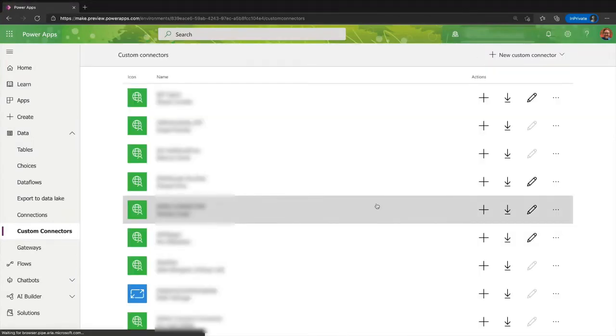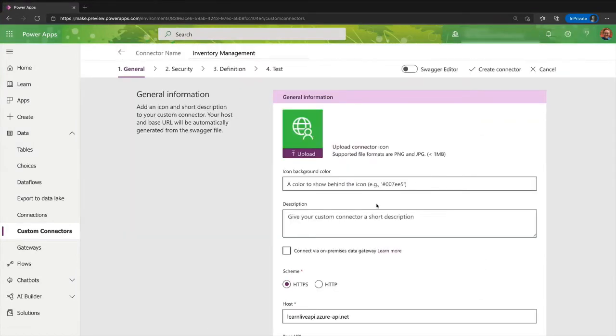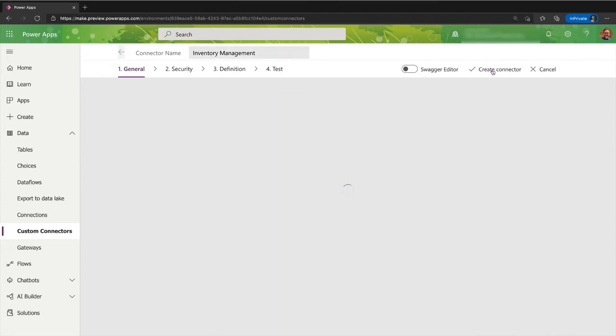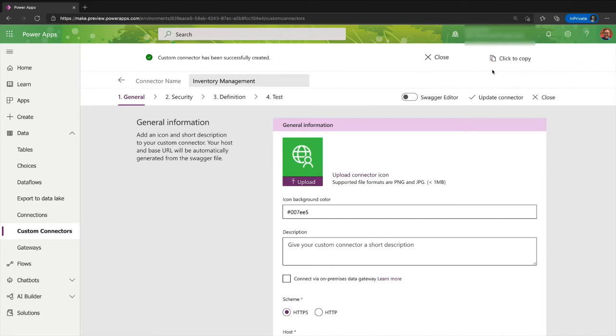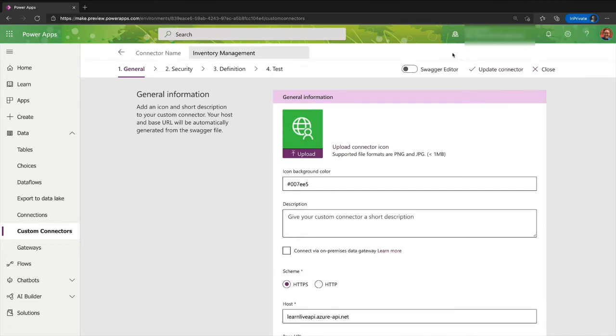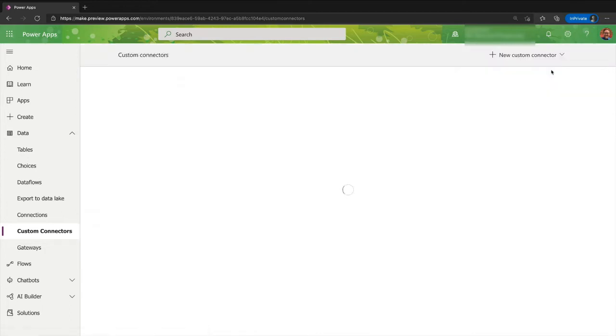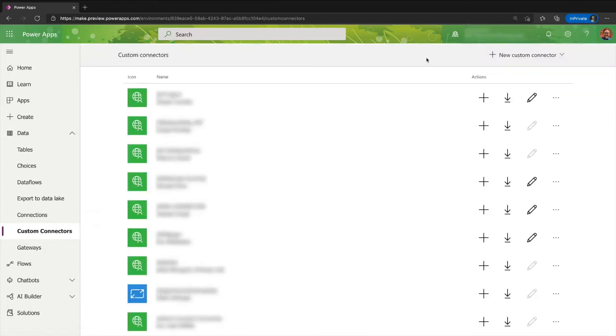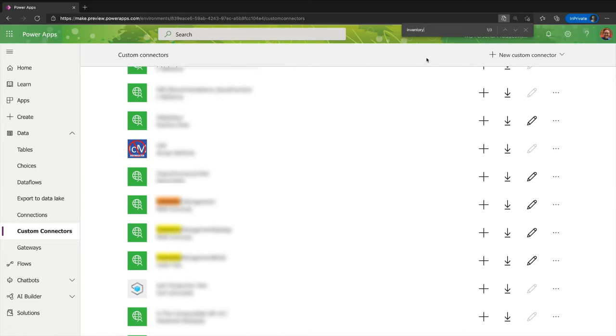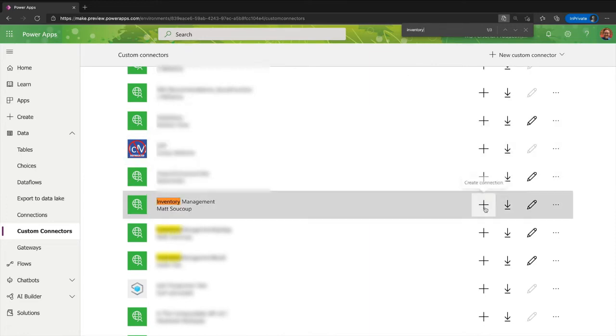So now I pick it, I have to find it, found it, and now I can change it around if I wanted to change the color or something, and then click create connector. I see it again where I could update the colors of the image. So cool. I hit close, and then I get to go find it again, and there it is.